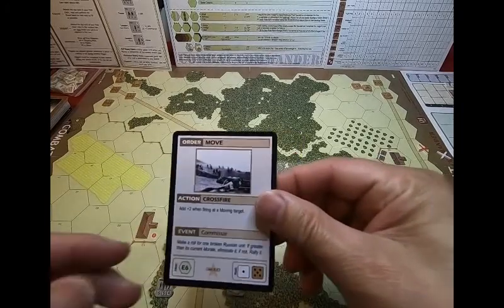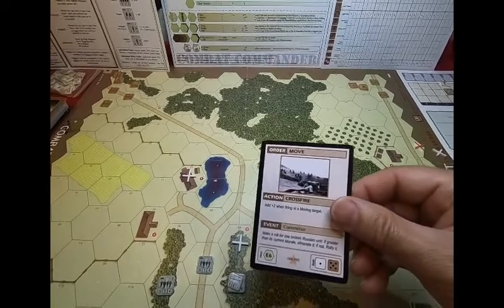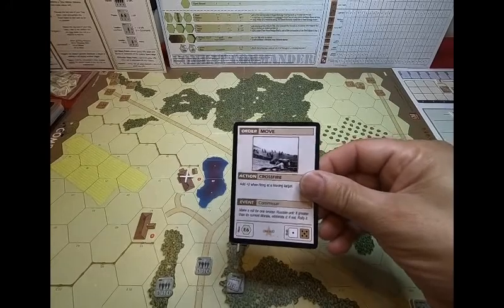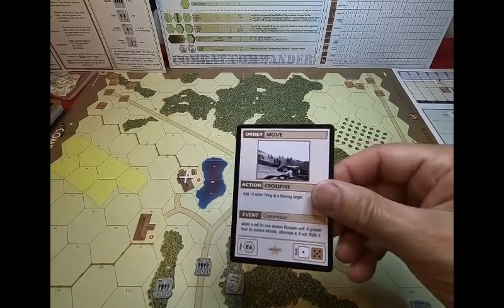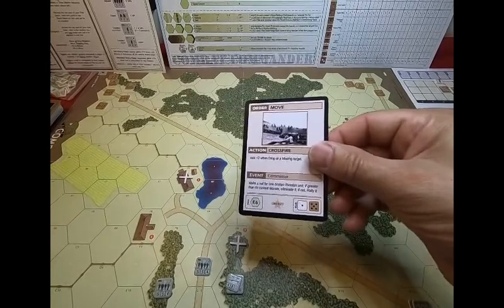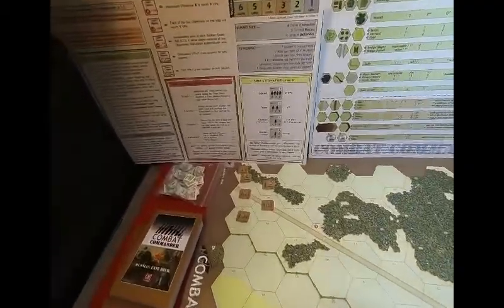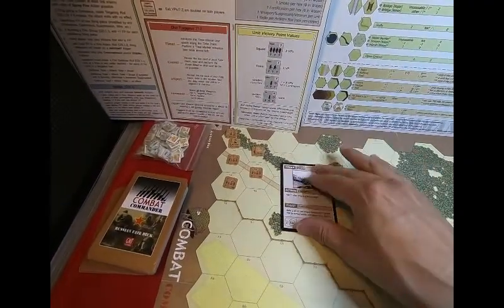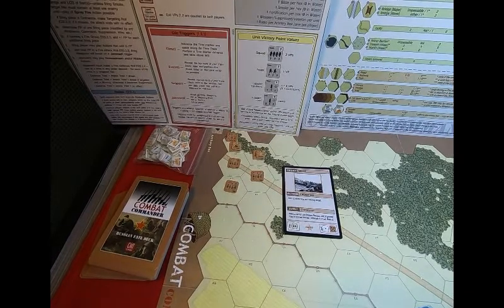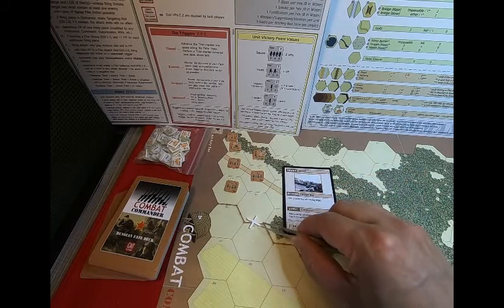I'm going to play a move card. Well, and I want to start by activating my Sergeant Kovalev, that is located in A2 and the other surrounding hexes. So, I move my camera. I'm placing the card.